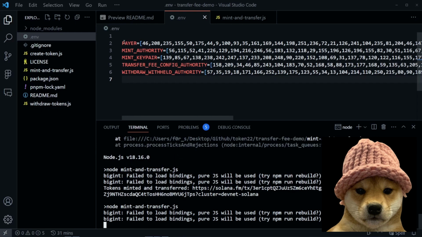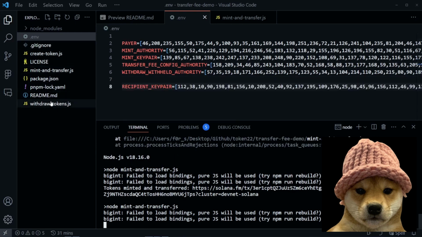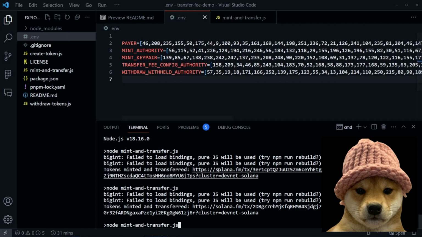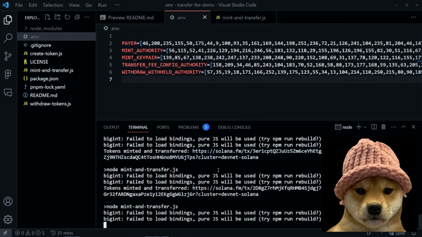The important thing you need to know here is we're using the same key pair for every single script. So in mint and transfer, as well as withdraw tokens, the same account is paying for the transactions. This way we don't have to have multiple accounts have SOL. So you don't need to request airdrops over and over again, because that would not work; you would get rate limited really fast. One last time. So this is going to be 30 tokens and 3 accounts to collect tax from.